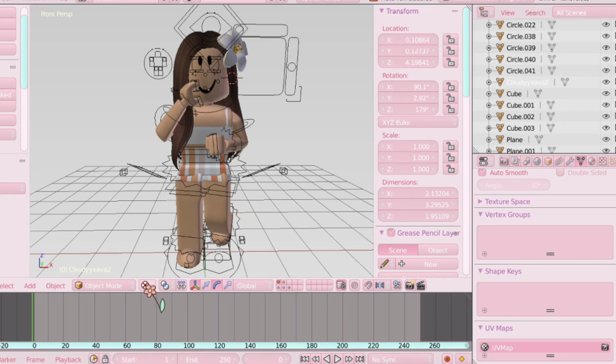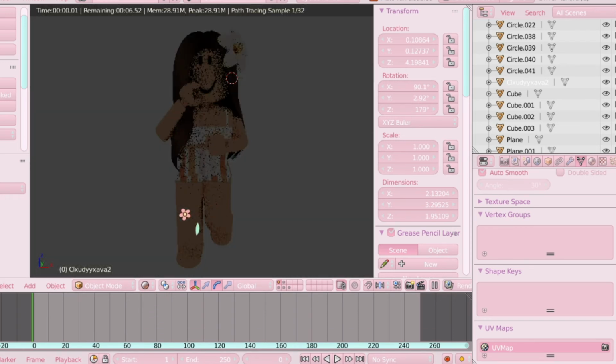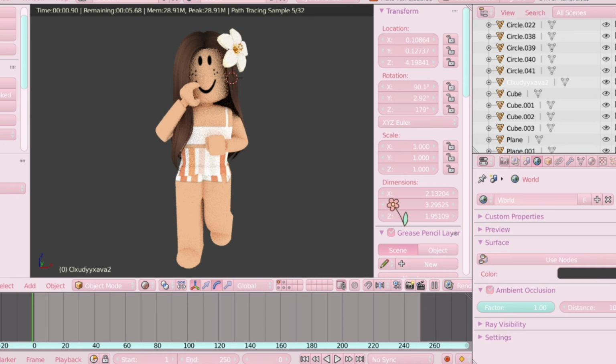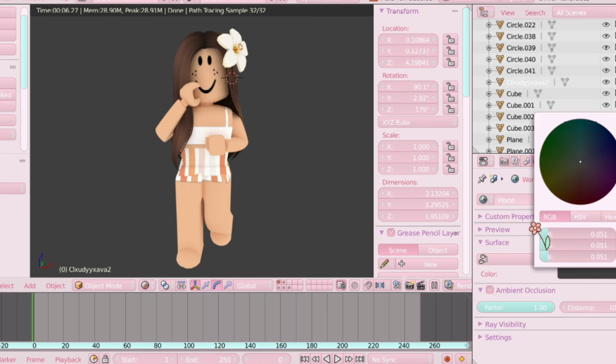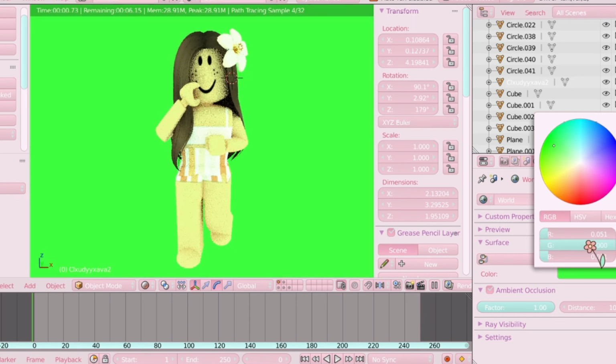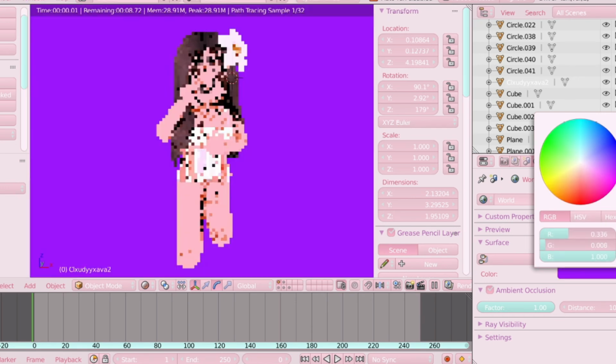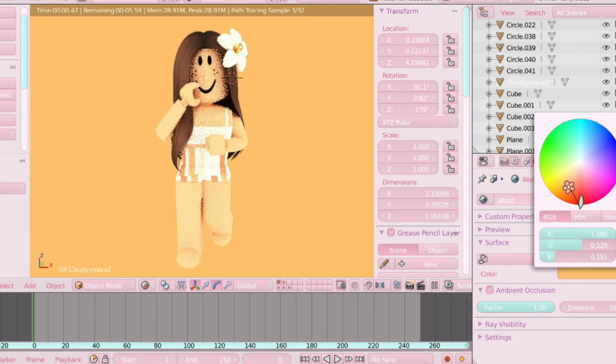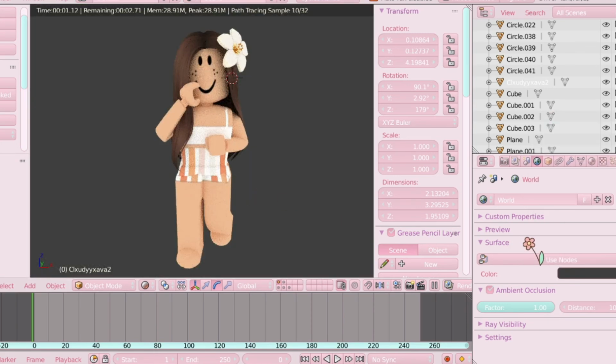So what I'm gonna do now is check rendered mode. To do that, click on this icon here and then click on rendered. So it is kind of dark, and to fix that, click on the world icon and then ambient occlusion. For the purpose of this video, I'm actually going to be making this a transparent GFX, but if you want color, then just click on this color icon here, and then you can change the color however you want. But since I don't want color, I am going to click Ctrl Z and then the color goes away.